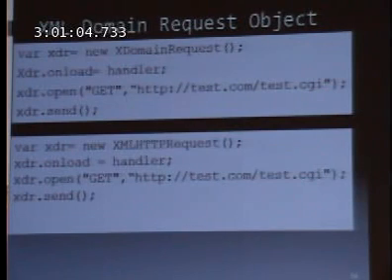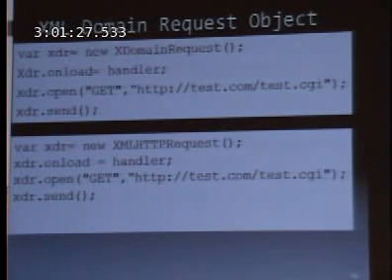Even more interesting is something new that's available in IE8 and later versions of Firefox. This is the cross-domain request object. Same origin policy said that we could only fetch content from the same server that our content came from. Well, this is totally different. This assumes that I can contact any domain.